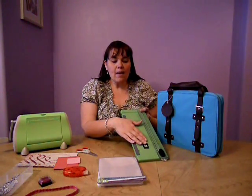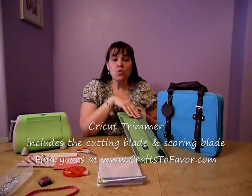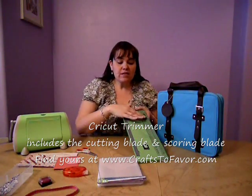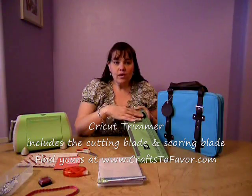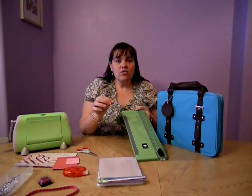Now this trimming board is great because you can trim with it, or you can score with the blade. The blade I have in today, the black one, is a scoring blade, and it's fabulous because you don't have to have a bone folder to do it. You just score your line for your card that we're going to do today. It automatically creates that nice crisp line. We fold the card and it's taken care of. Or you can use it as a cutter as well.